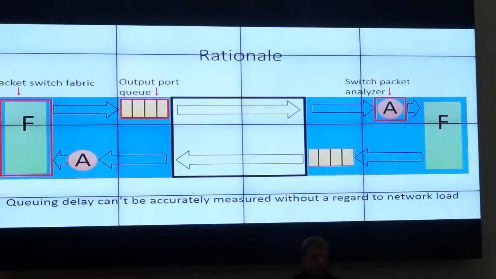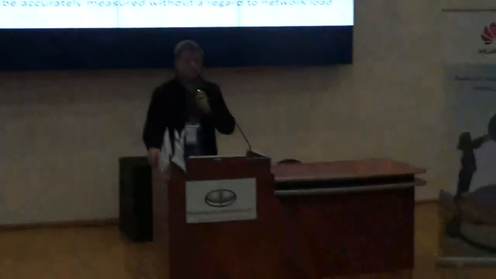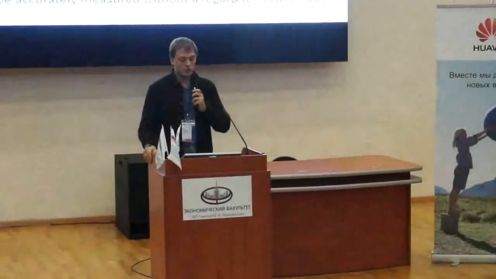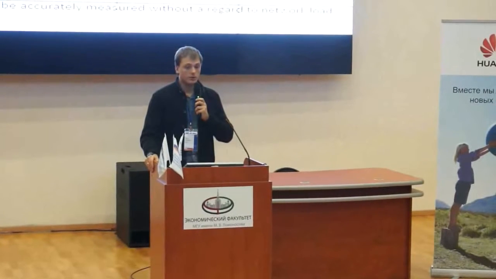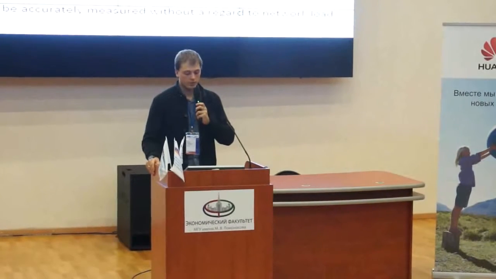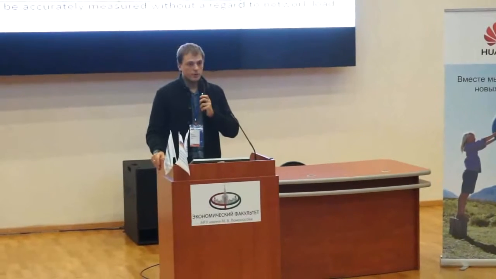End-to-end packet transmission delay is equal to the sum of the network transmission delay through the network infrastructure and the delay between the network application and the border switch. But today we will speak only about the larger part, the network transmission delay through the infrastructure. And we assume that each network switch implements output queuing and consists of the following parts: a packet switch fabric, a switch packet analyzer, one per each port, and an output queue, one per each port.